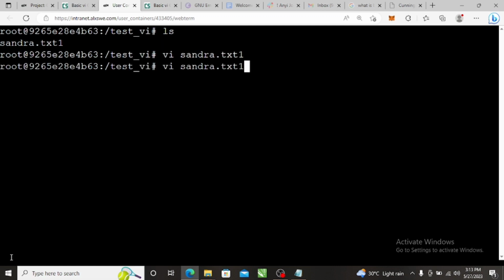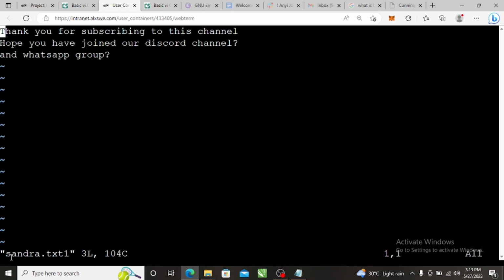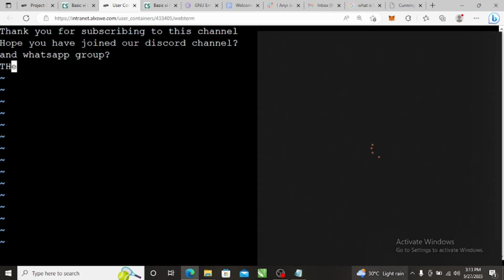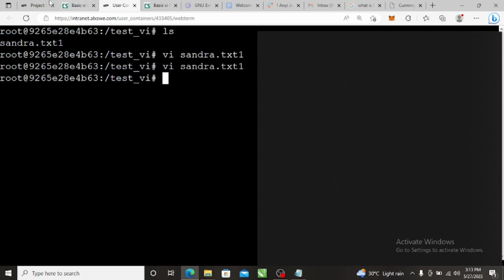When you want to edit, all you need to do is first press the I key. When you press I, you see that this place turns to insert. Then you can come down, and I'm using my arrow key to navigate. I pressed enter and put D here. When you want to save it, you have to exit insert mode by pressing escape, then put colon, then X, and then enter. Good, so let's continue.